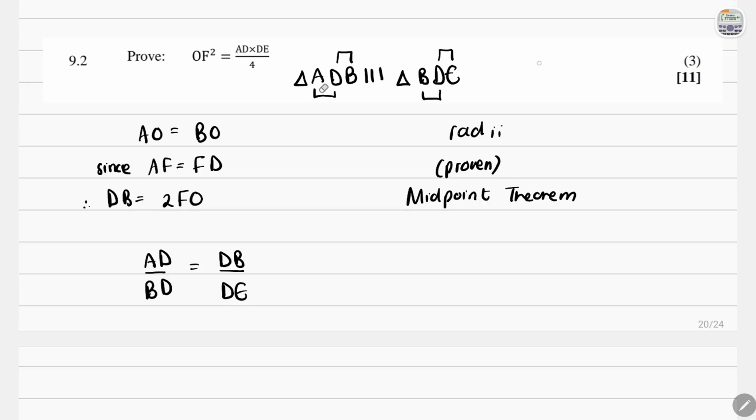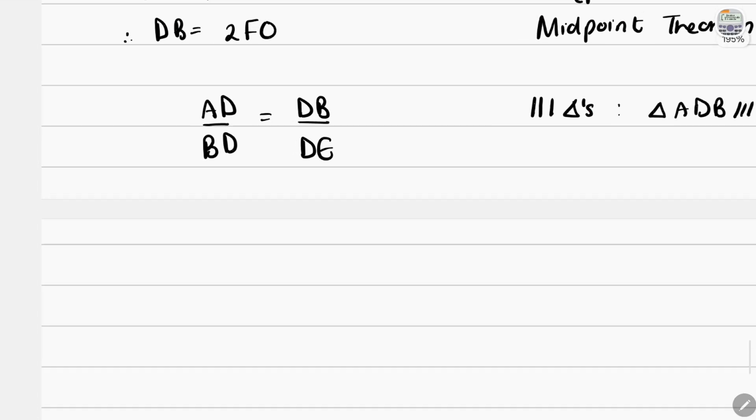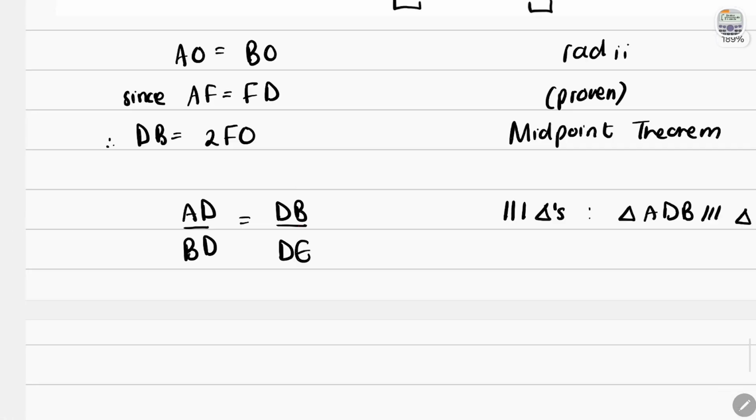If you started with this side being the numerator, then this side is also the numerator in the other fraction. And the reason we can use these proportions is because we had similar triangles. So we can tell them the reason is because we had similar triangles, and you can emphasize that these triangles were similar. So ADB was similar to triangle BDE. Okay, and now let's go ahead and see what we can get from this.